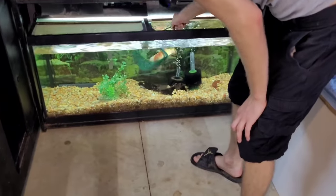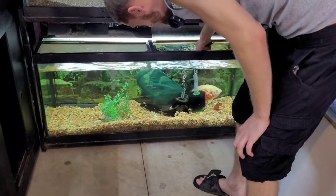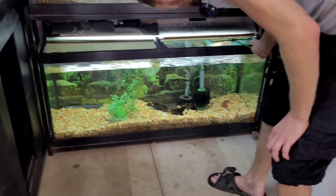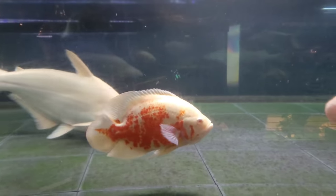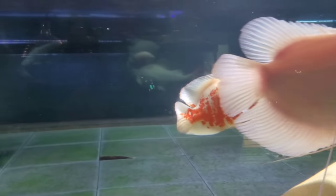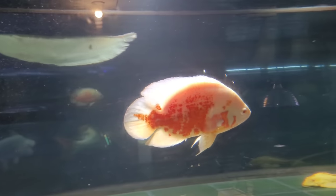All right, we're going to wrangle up this Oscar. And then I think that might be it for today. But you never know. Hey, bud. There you go. Beautiful fish.